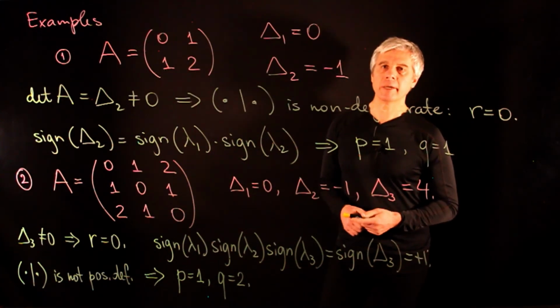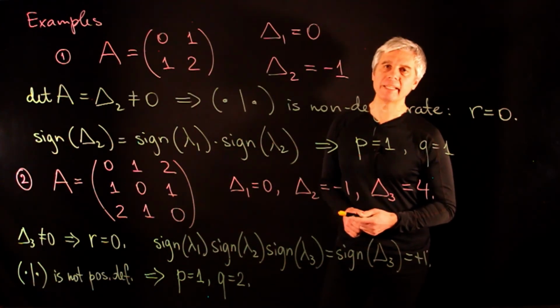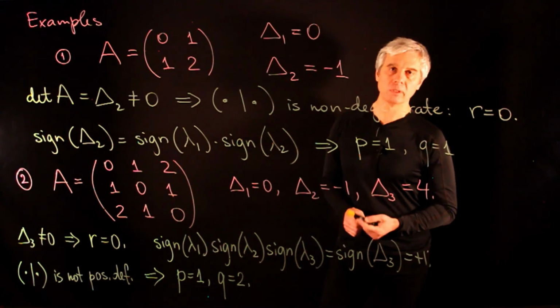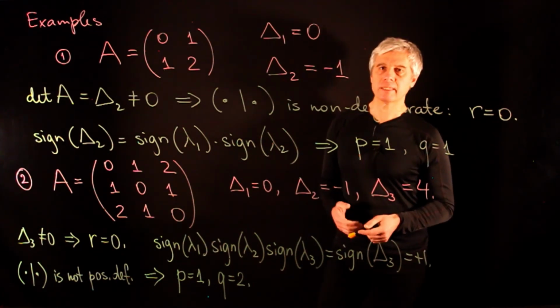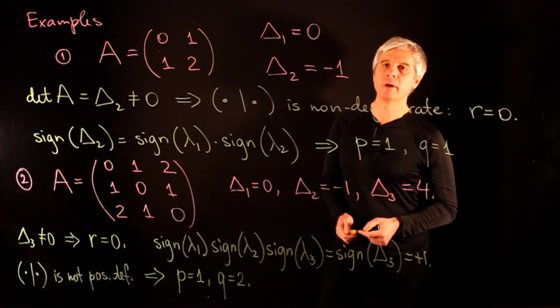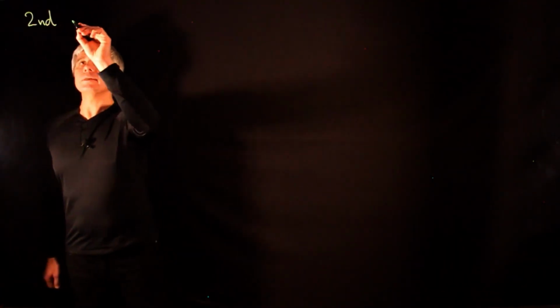Now, let us explain. Why do we care about positive definite bilinear and quadratic forms at all? For this, we are going to discuss a natural application of this theory to calculus. Let us recall the second derivative test.